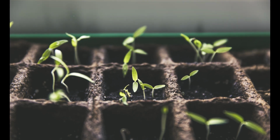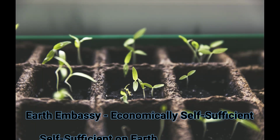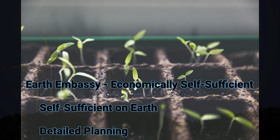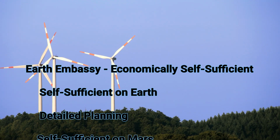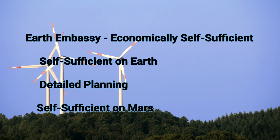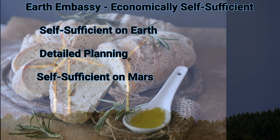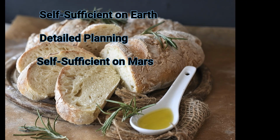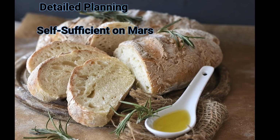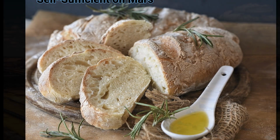My second point today will be to remind the viewer of the central idea that one main purpose of the Earth Embassy is to create a self-sufficient community on Earth that can plan and implement its transfer to Mars. If this planning is done correctly, this self-sufficient community can utilize the resources on Mars to continue being self-sufficient. Again, in later videos, I will discuss the unique aspects of Mars, certainly vis-a-vis the Moon, of why abundant resources similar to those found on Earth will be available to colonists on Mars. Careful planning will allow the colonists to plan the successful transfer of their economy from the Earth Embassy to Mars.